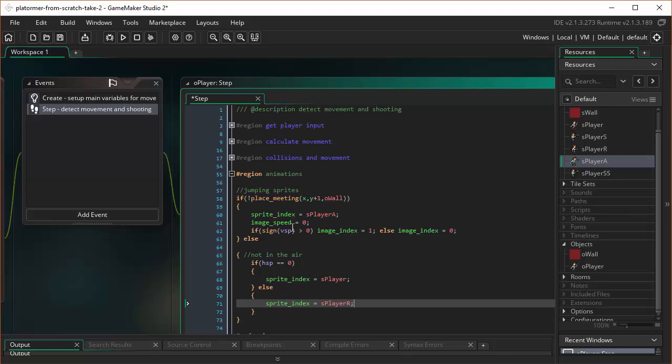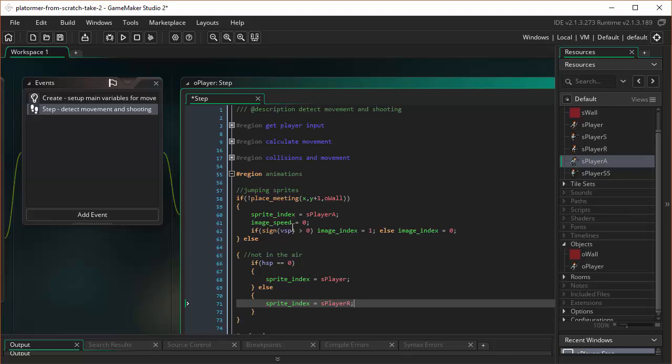When we were setting up our jumping sprite, one of the things we did was we set the image speed to 0 because we didn't want our jumping sprite to automatically animate. So once we've set this to 0 inside this if statement, when we come down and land again on the ground, the image speed will continue to be 0. So even though we want our idle animation or our walking/running animation to animate, it won't.